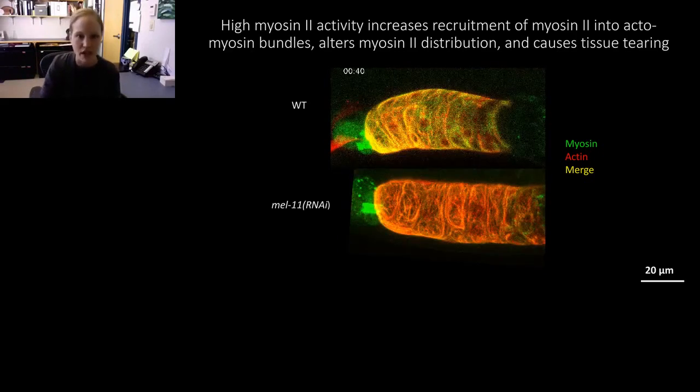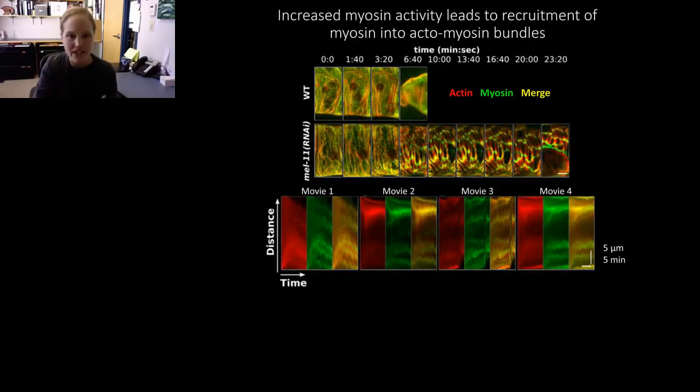Okay, so now if we watch that bottom video again, you can see at the basal surface there, it really starts to pull back right about now. Yep, and now the whole thing is going to split open like that. Okay, so the movies play a little bit fast, and maybe it's easier to see what's going on if we look at individual still frames. So at the top here, I'm showing you what a wild type movie looks like, the same one I showed you on the previous slide.